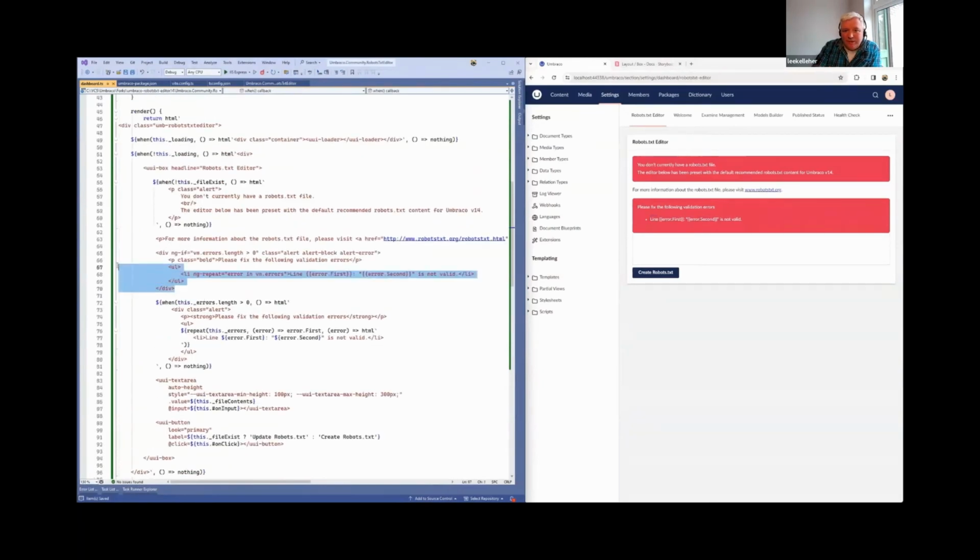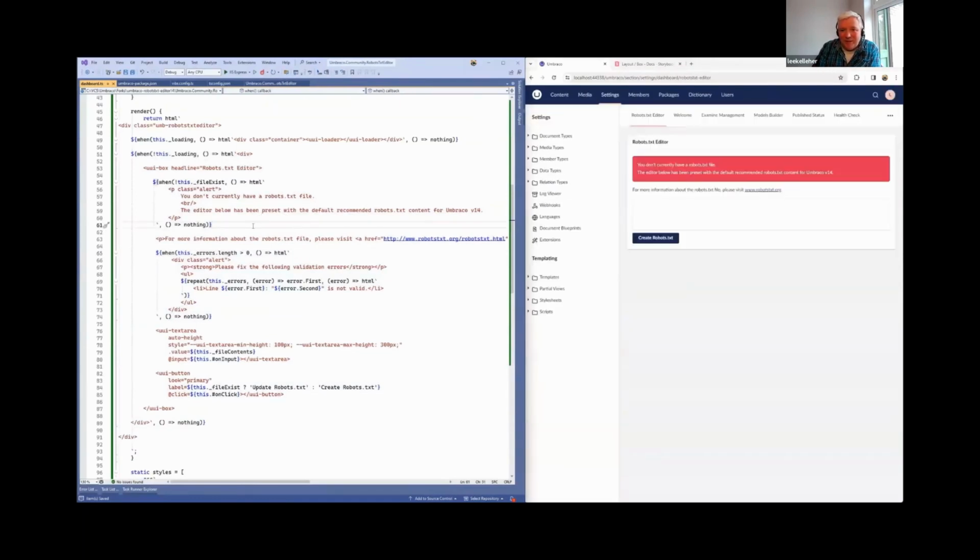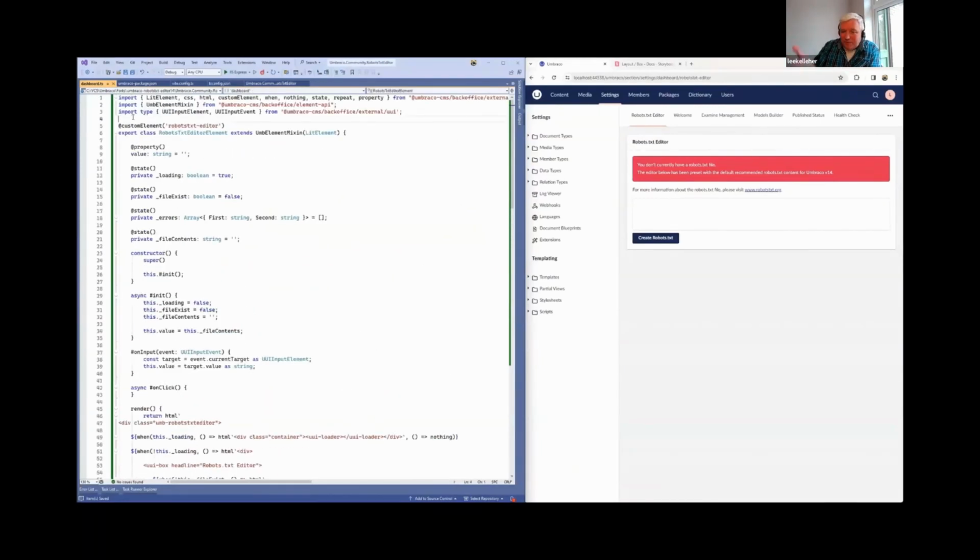Okay, so we can actually see that I've still got the old AngularJS for the errors there. I forgot to take that out. So if I reload that, now this is what it looks like. It says it doesn't have a file on the server because it's obviously only set to false on the client side, but you can start to enter the value and be able to press that.